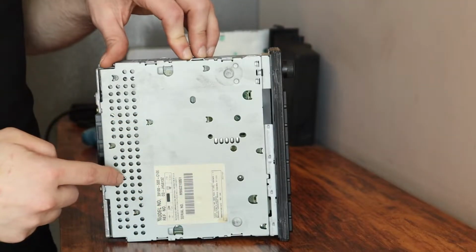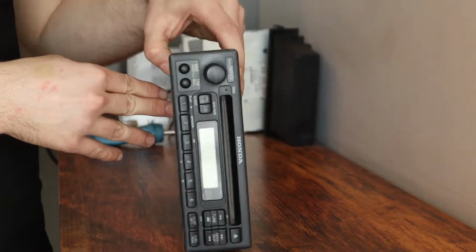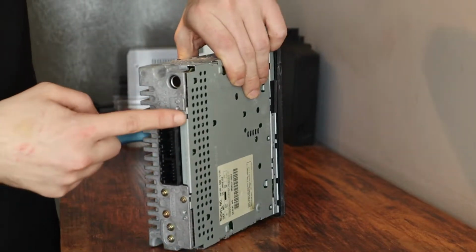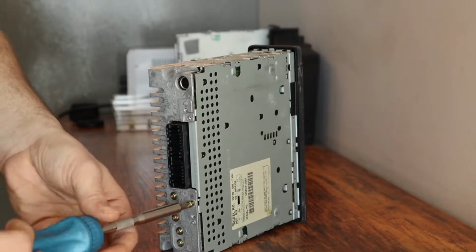So the points that we're going to access, that we're going to solder into, are just under the bottom panel on these CD units, so you don't have to take too much apart. Looks like in this case, I think it's just going to be these two screws that are holding it on. So we're going to go ahead and pull that out.